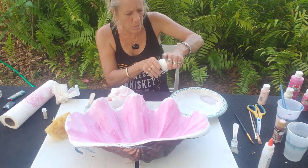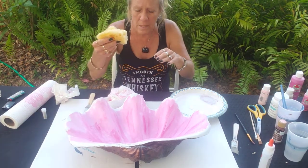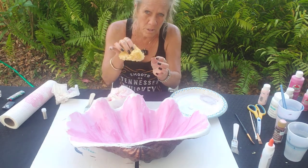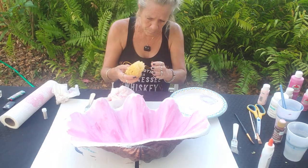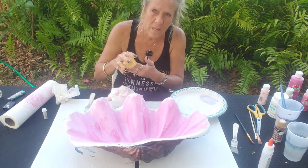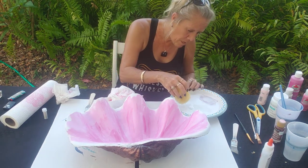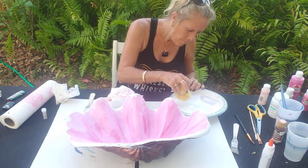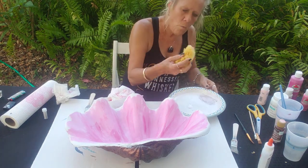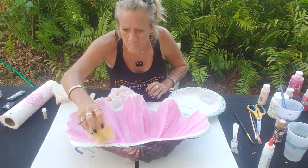And if you're using a sea sponge, you can cut these too. If you want something smaller, a little small piece, you can cut them. I've already dampened it. You want to wet it and wring it out. Mine's already damp. And you don't want too much on there. You just want a little bit, okay?